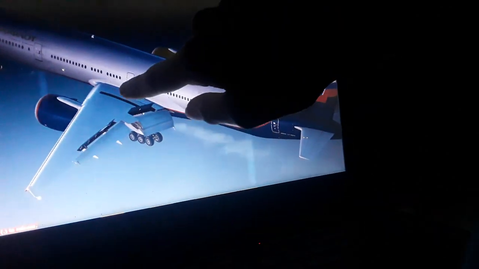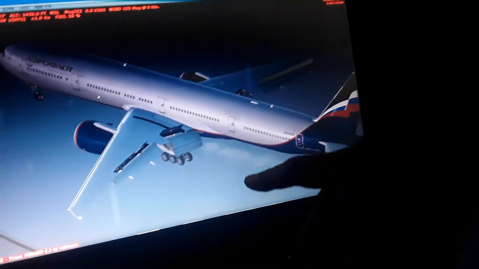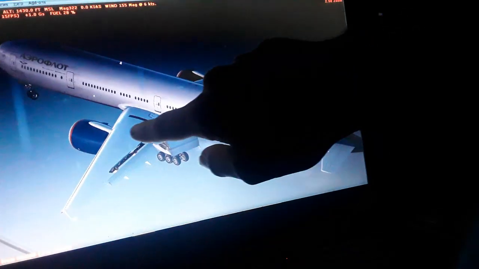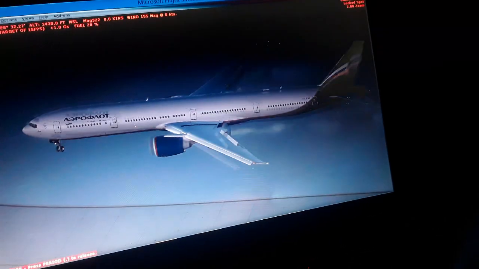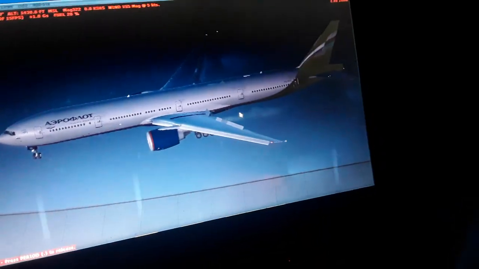So we have the mean aerodynamic chord position. About 25% of the MAC is the position where the maximum aerodynamic lift occurs in the wings. It's also the position where the center of pressure and also the center of gravity of the airliner is being calculated. Also it is the position where the airflow becomes detached on the top side of the wings, so it starts the stall of the aircraft. So the airflow becomes detached from the top surface of the wings as the aircraft flies. We have a stall.